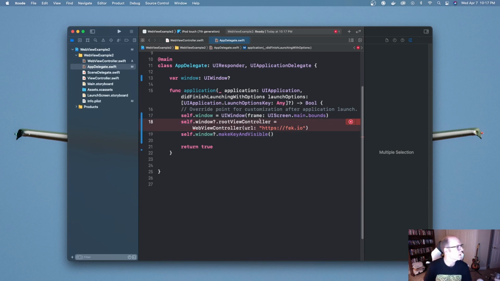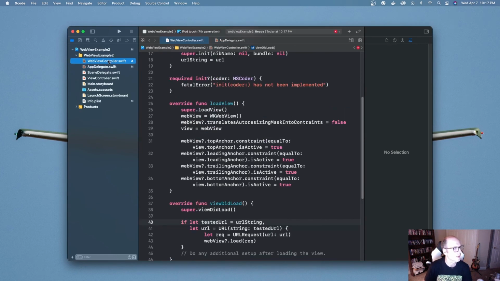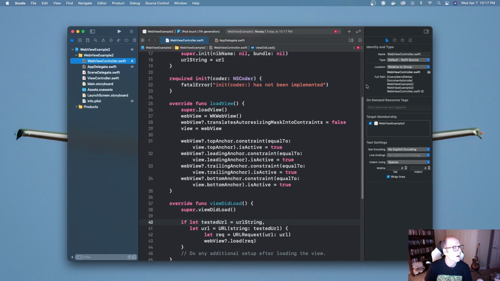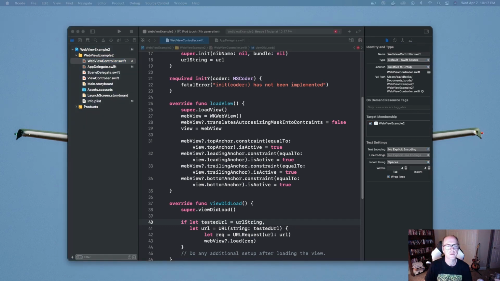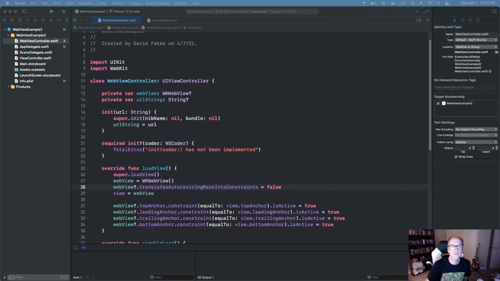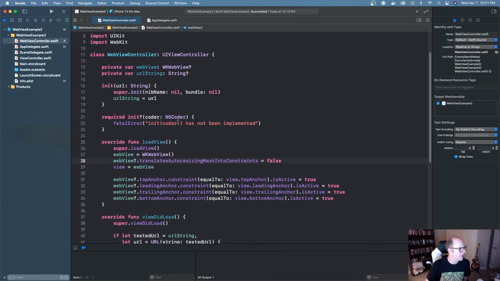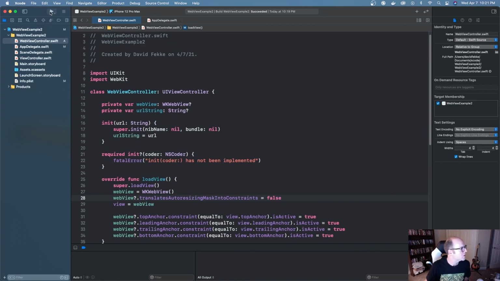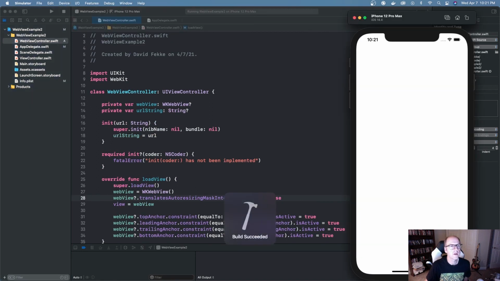And for some reason this is not recognizing my view controller, so let's take a quick look and see what that might be. Pause it here while I figure out what's going on. I'm not necessarily sure why that wasn't running properly before, but I just opened up the project in Xcode, and now everything seems to be recognized correctly. So I'm going to go ahead and try to run this.